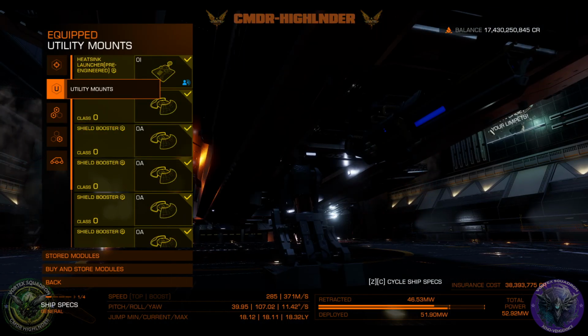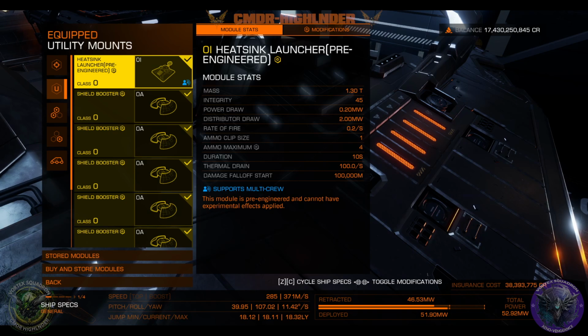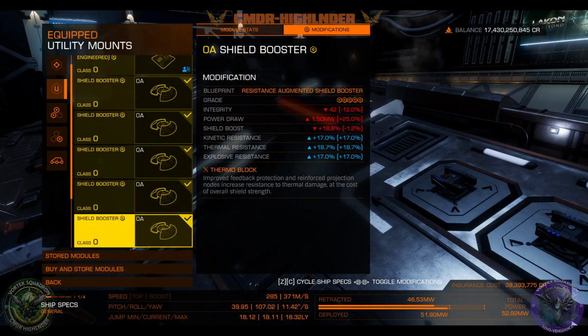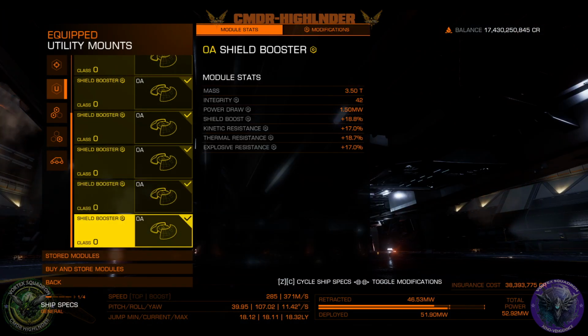Utility slots. I run a heat sink. Don't have a whole lot of use for it. Sometimes it comes in handy. Everything else is a resistance augmented shield booster. Everything is a resistance augmented shield booster for thermal. This ship is built for thermal protection. It is definitely a shield tank.